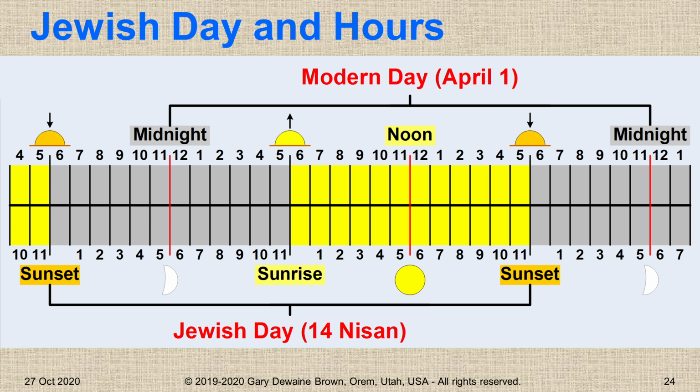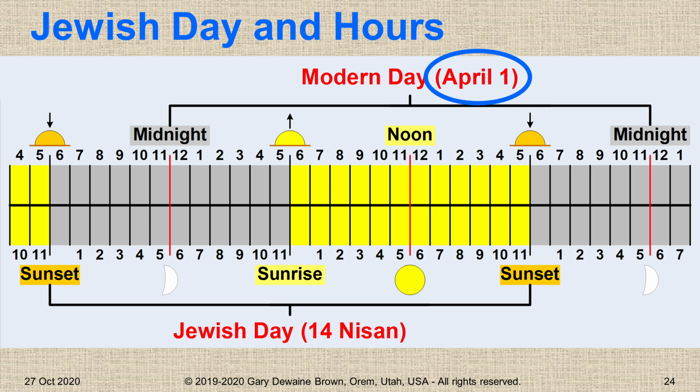With days that start at different times, the Jewish day at sunset and the modern day at midnight, how do we today assign a Jewish date to a date in our modern calendar? Using the graphic as an example, should the 14th of Nisan convert into our modern March 31st because the Jewish day starts in the evening of March 31st at 6 p.m.? Or should the 14th of Nisan convert into our modern April 1st because it has more hours of the Jewish day?